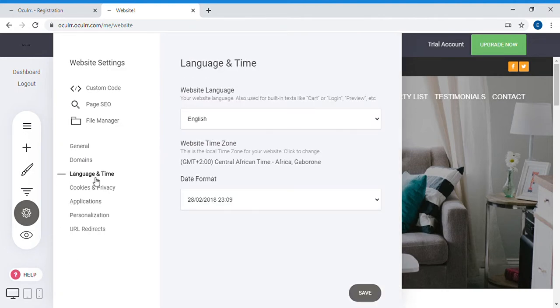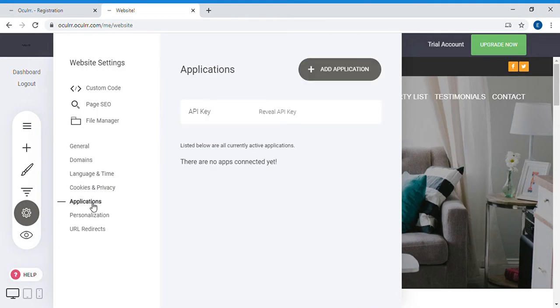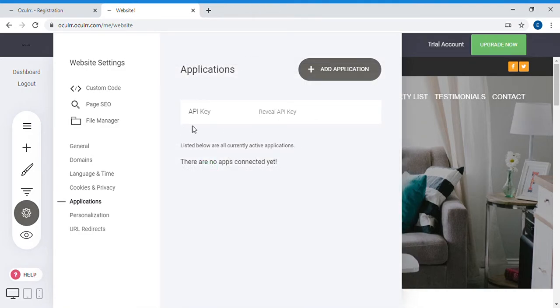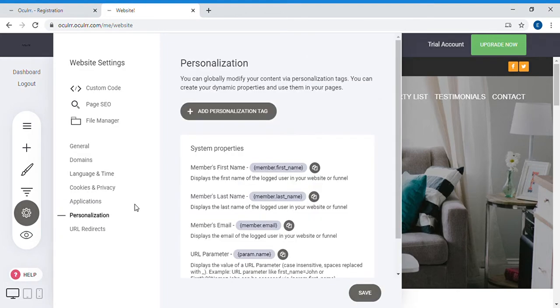There are also the languages, cookies and privacy applications. You can add your Facebook pixel, GetResponse, and all other integrations. You can add your IP, URL redirects and personalization.